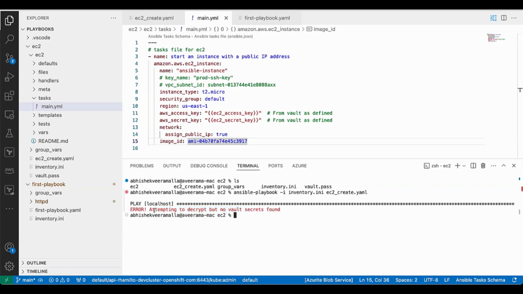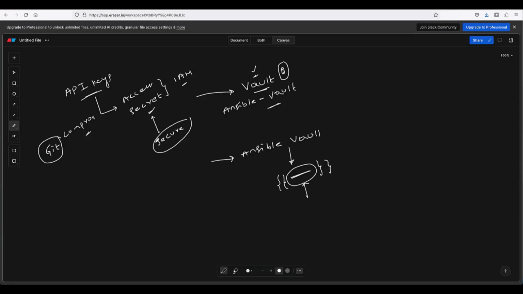This is what I have explained, right? You put the secrets in the Ansible Vault and you have secured this vault with a password. You have secured this vault with a base64 encoded password. In real time, in production scenarios, you will not be using a base64 encoded password. You will be using an encryption mechanism.